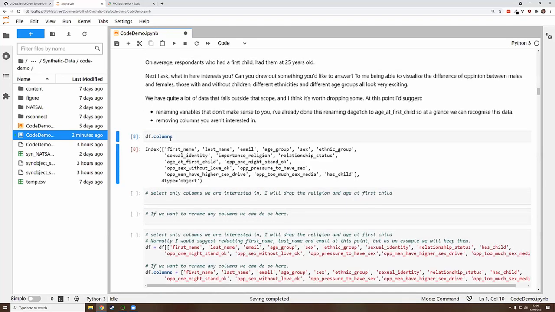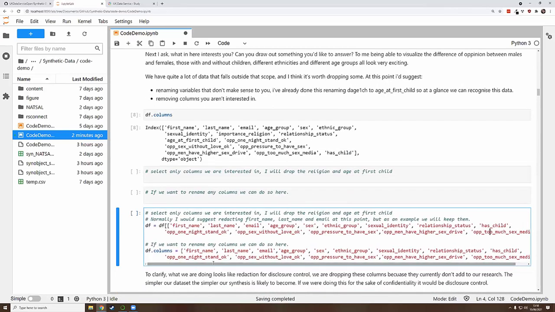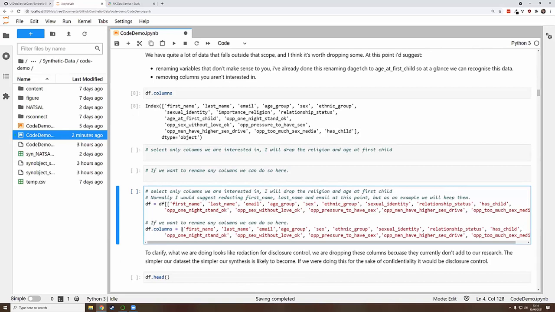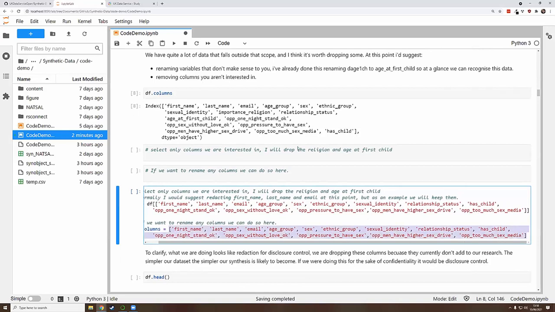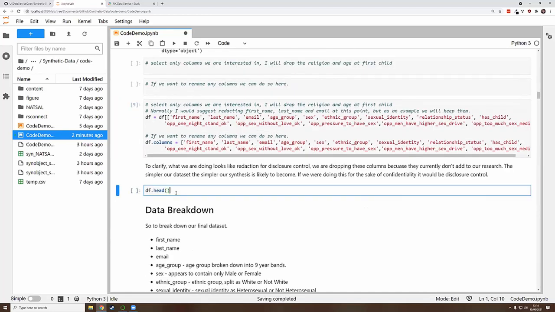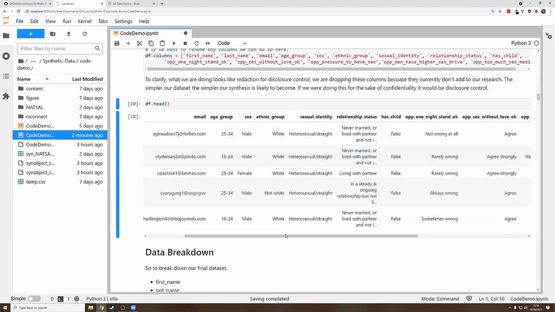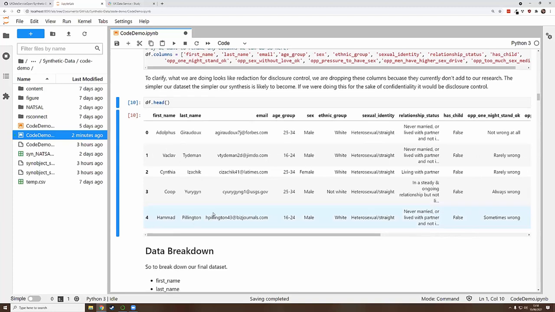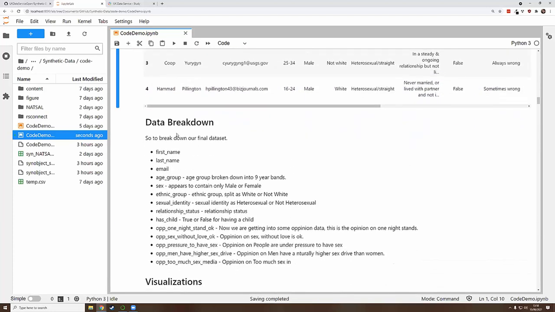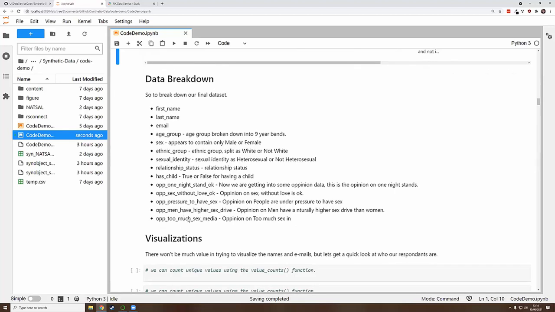You can list all of the existing columns here. You can use this notion of selecting certain columns to drop ones you're not interested in. And you can rename all the columns by passing a list of column names into there. But this isn't renaming anything here and now, so it's not too much of a problem. So we can log it out again just to see. You won't really notice anything, but I dropped that religion question among some other stuff just to make it a bit simpler. There's a breakdown of what this dataset actually entails, but again, I'm going to whiz through this, otherwise we won't get to any synthesis stuff.